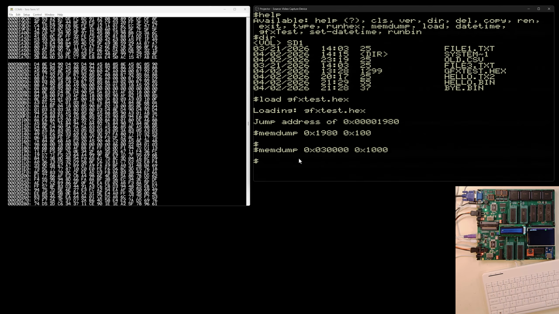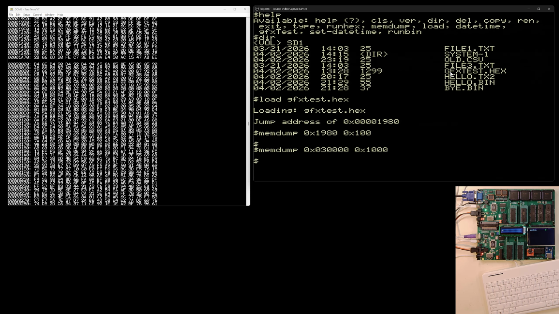Now, if I actually wanted to run it, I have a command up here that is a run hex. So I would just say run hex and then gfxtest.hex, and it would load it, but then it would do that jump. Now, I've been running into struggles with that, getting Calypsy to basically compile and link in a way that I can load this and not cause conflicts with my shell. There's just more customization I have to do to make that work. So that I'm not going to run right now because it actually will cause some stability issues with the system.